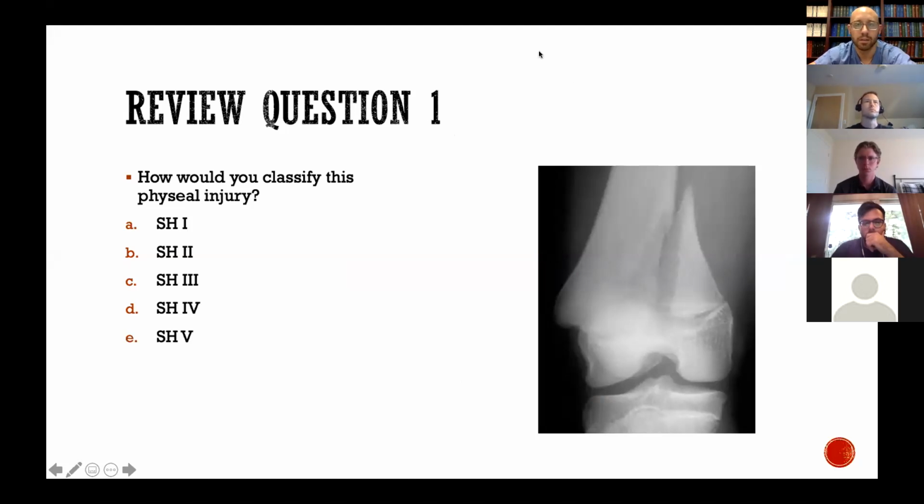And the results are coming in. Just orient yourself. This is the AP of the distal femur. This is the knee joint. Alrighty, gonna end it. So the majority of you got this question correct. It's a Salter-Harris 2 fracture of the distal femur. What that means is that the fracture energy went through the physis and then exited up into the metaphysis.